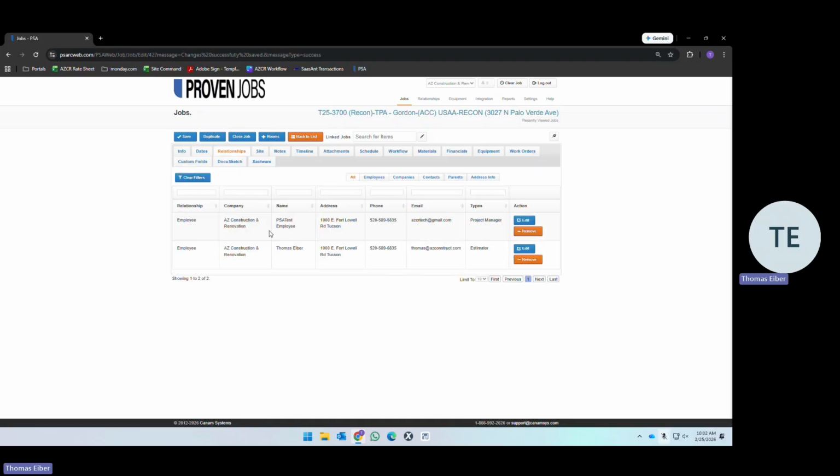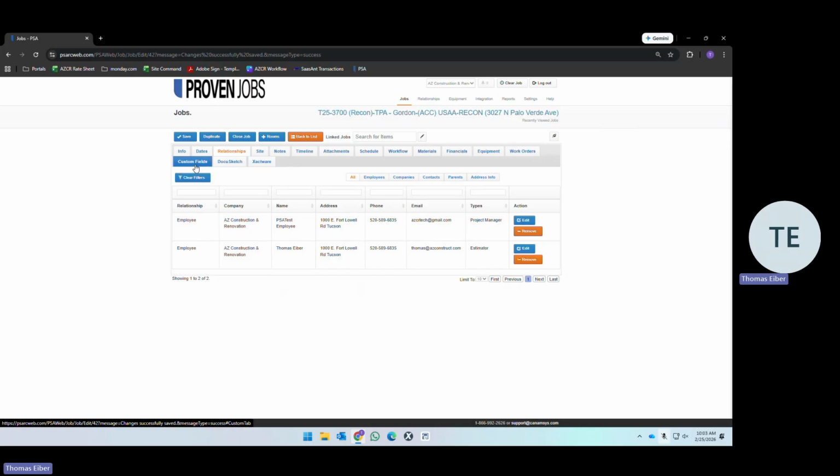However, once the job enters production, we no longer want our estimators to be able to see that job on their list. So they no longer have any reason to interact with the job unless a change order or a supplement comes through. So we would actually remove them from the job. But prior to removing them, we need to make sure that if we ever have any change orders or revisions, or the job needs to be audited to figure out why something happened with the estimate, we need to make sure that without use of the audit logs and checking on the history of the job, you can quickly and easily find who originally was assigned to this job, whether it be project manager or estimator.